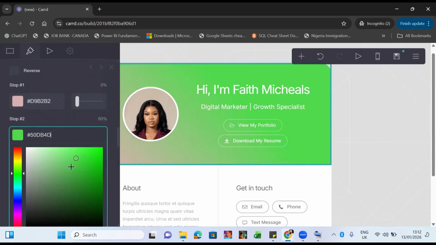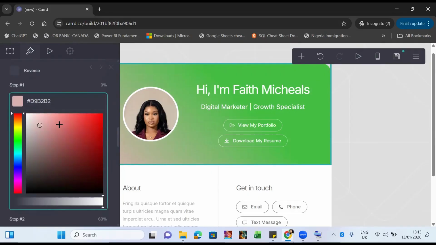It's making it look like green leaves. I think I prefer this green. Okay, this is okay for me.